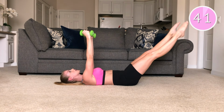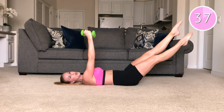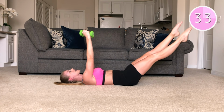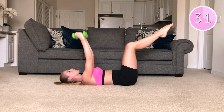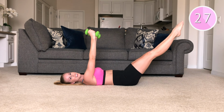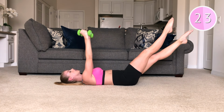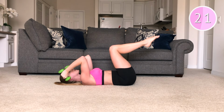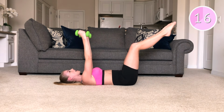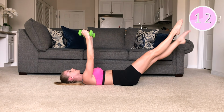Press and crisscross. Good. So if that crisscross is too much, get rid of it. If that double leg stretch is too much, take it back to single leg. Good, so inner thighs, low belly, and triceps are working here. Low back is pushing down, so think belly button to spine. Nice work. We're gonna head up onto our feet with those weights for our next 2 exercises.